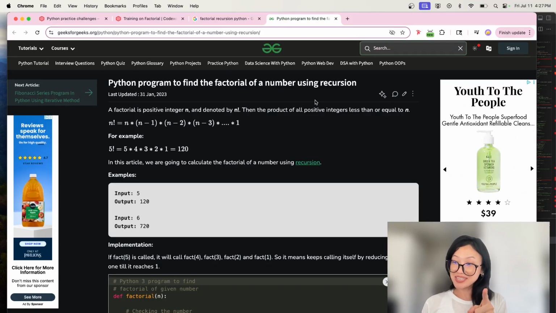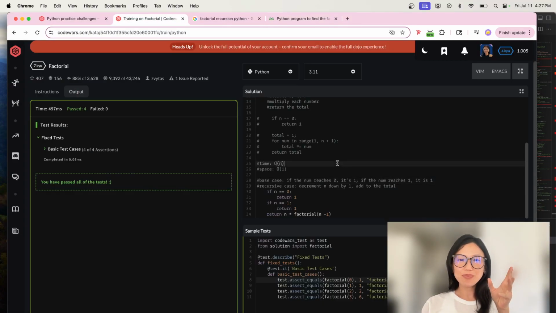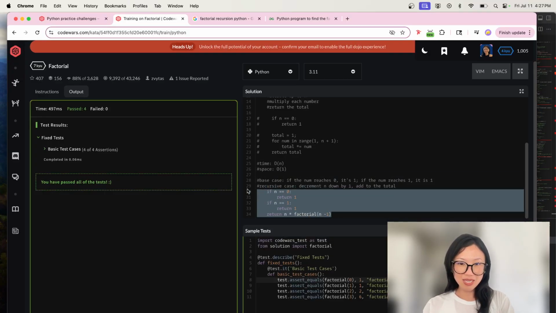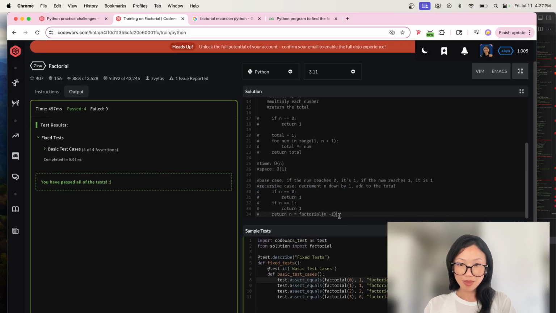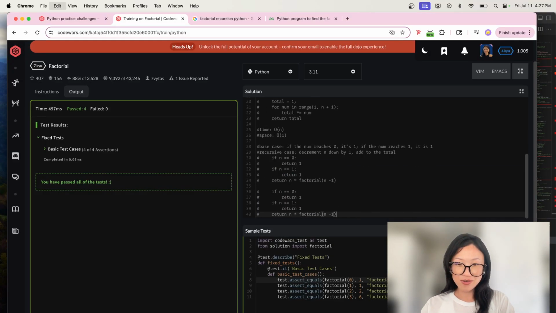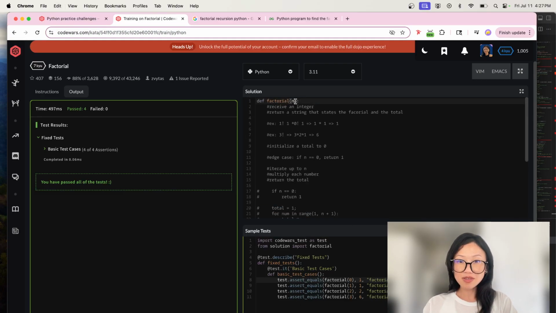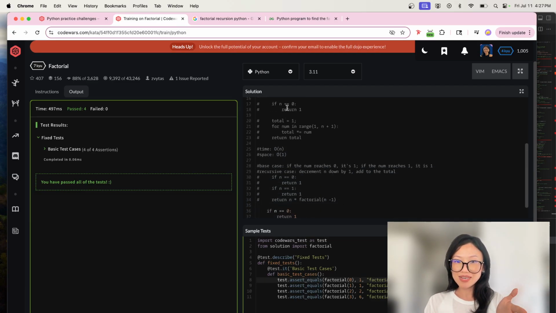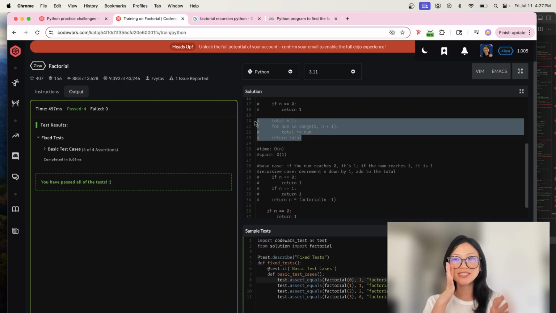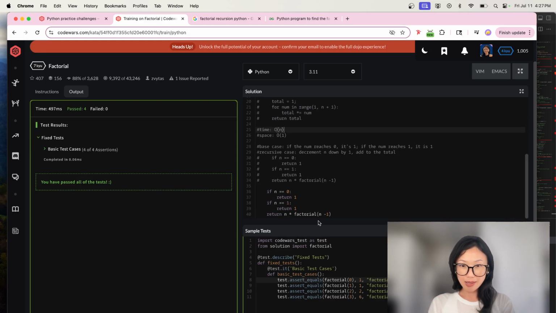I see what you're saying. Okay, because you're right. Let me just copy it. You're right. Because the total, I'm going to set it to 1. And the reason why I'm going to set it to 1 is because when I did my for loop here, when you multiply against 0, it's going to be 0. So we're going to go ahead and start off as 1 here.